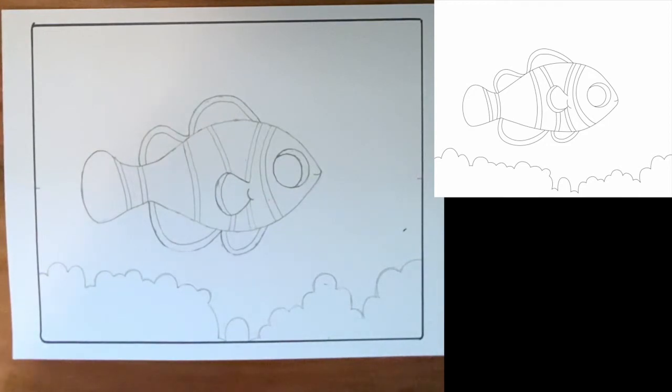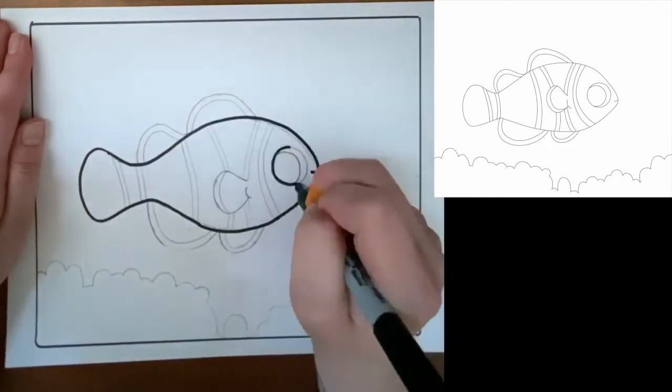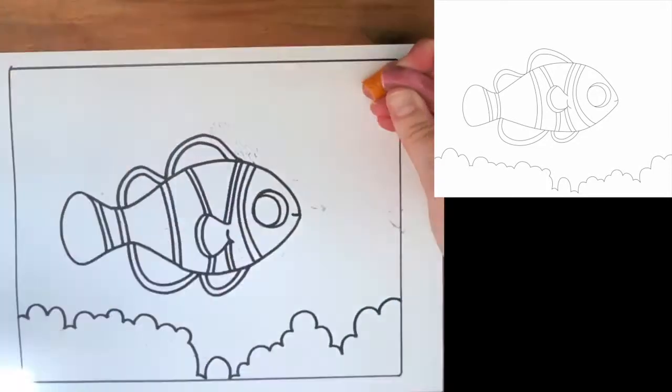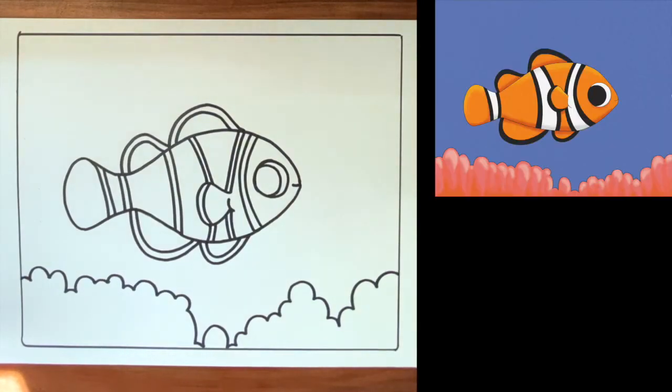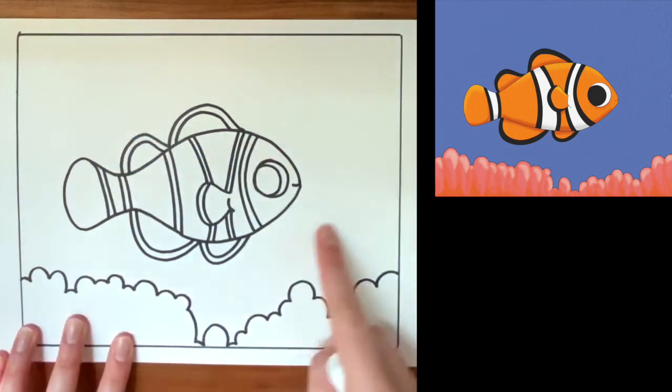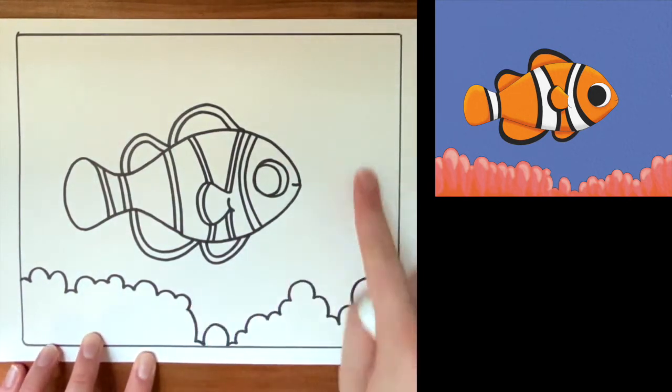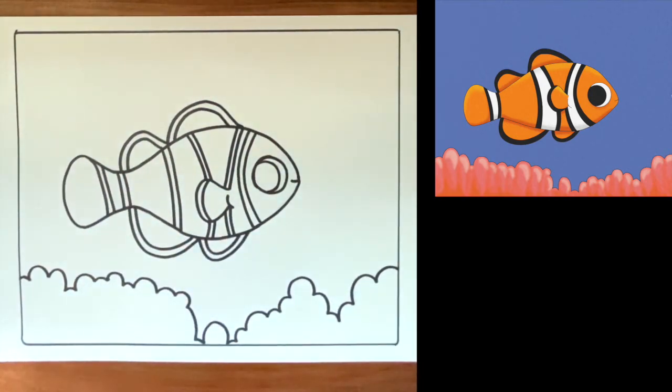And that's our fish. Now that we've finished drawing our clownfish, we can go ahead and take our Sharpie and go over all the lines that we've made. Once you do that, you'll take your eraser and erase away any pencil lines you have left. After we do that, we can go ahead and color. Now that we've gone over our drawing with our Sharpie and then our eraser, we're ready to start coloring. Whatever materials you're using, go ahead and find a nice light blue purplish-blue color for our water. I'm using marker, so I'm going to take this light blue and fill in all of the water around our fish first. Go nice and slow and try not to go over any of the lines that you've made. Once we fill in that background, we can start coloring our fish and coral.